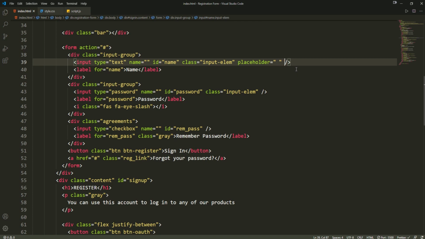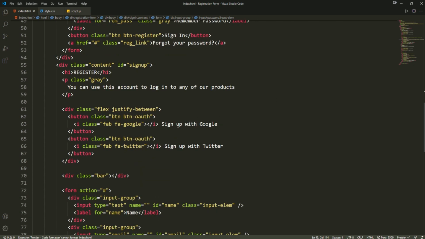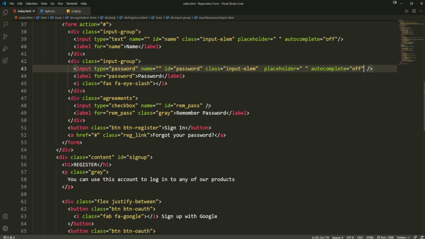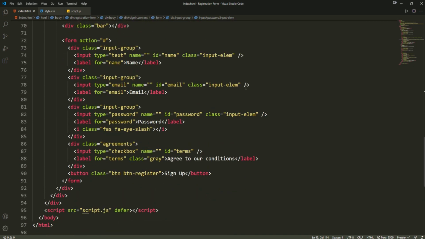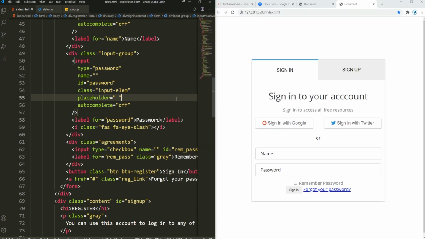And obviously I want this autocomplete to be set to off. There we go, just copy that out and then paste it down below right here. And similarly for the rest of it, where I can find them. Not this one. Yep, there we go. For all of these input elements there. We did it. Now let's just put it back to its position.